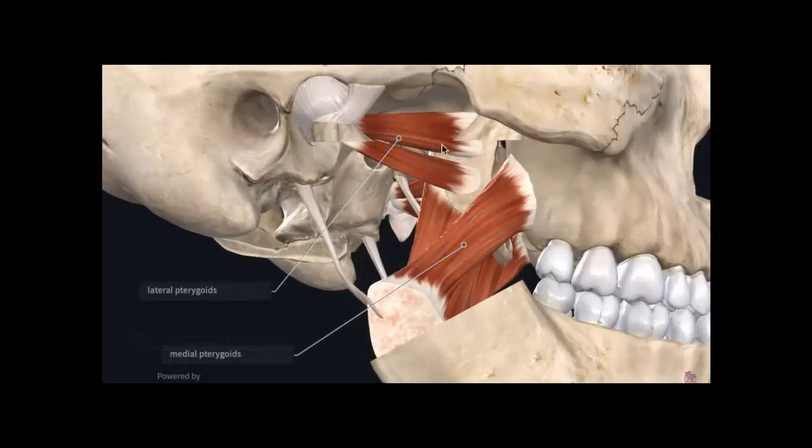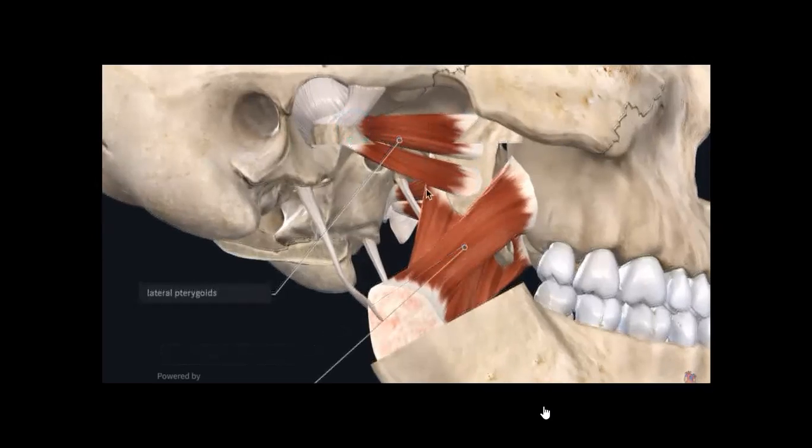The superior head attaches to the roof of the upper temporal fossa, as well as the lateral portion of the lateral pterygoid plates here. The inferior head attaches to the lateral portion of the lateral pterygoid plates. Moving posteriorly, both heads will fuse and will attach to the condyloid process of the mandible, located approximately here. When the lateral pterygoid muscles act bilaterally, they protrude the jaw. This movement is paramount to the opening of the mouth.